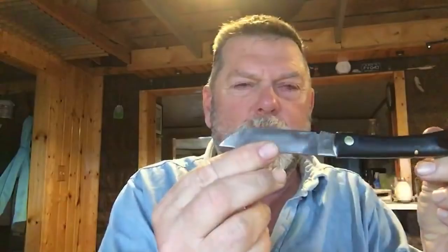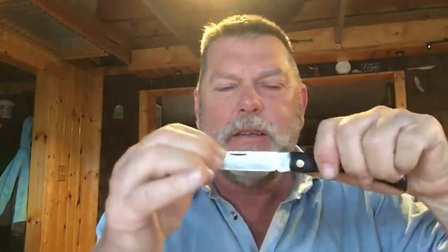I have two, three actually. You want to see them? I have an old man knife, right? This one is a Case folding knife. It does not have a lock on it. It's made in the United States of America, and this blade is one of those blades that I can get sharp enough to shave. I can actually shave the back of my arm with this, and that's what guys do.